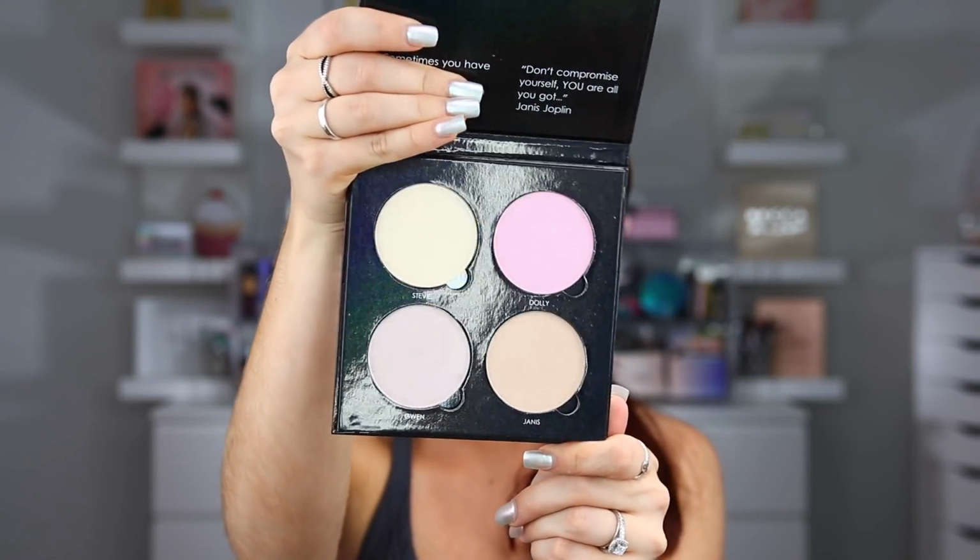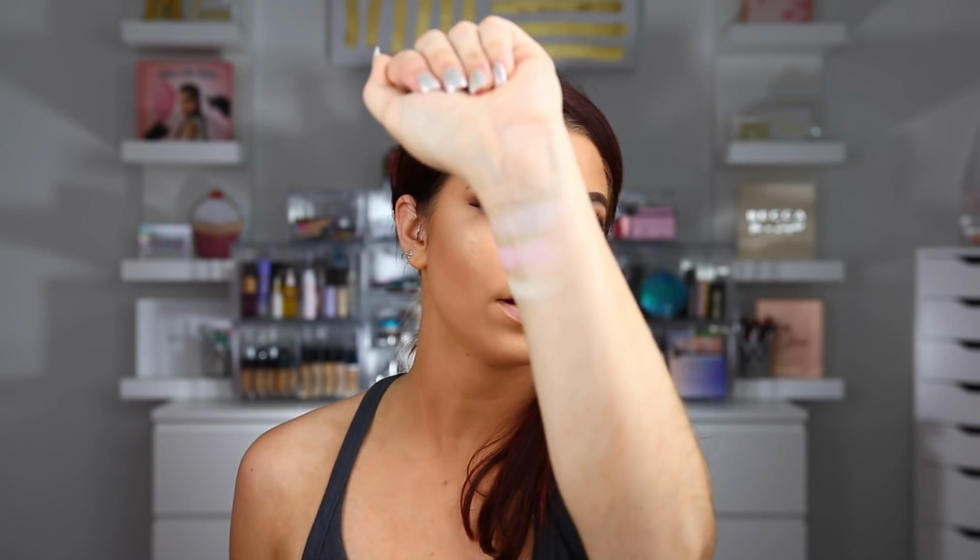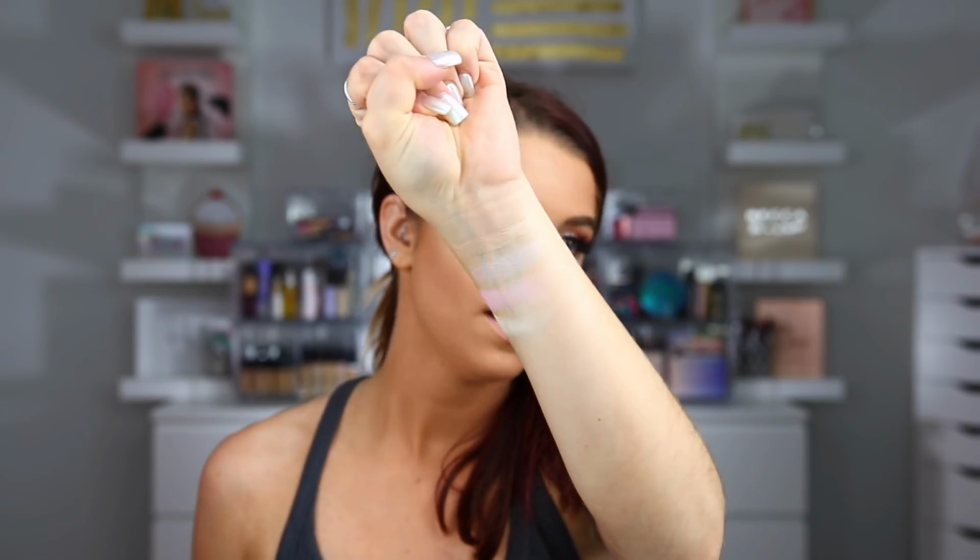And then we also have in here, ooh, the Spotlight. So this is a highlighting palette. All right, so let me go ahead and swatch this. So here are the highlighters. These look really, really nice. And ooh, they feel really pigmented, holy moly. Let me swatch, wow, all of the shades for you guys. This looks like it's gonna be a really nice palette. They feel really, really buttery. I've never heard of this brand before. Okay, so here are these swatches. I know I kind of swatched them weird there, but they look really, really pigmented and they feel really, really buttery on my hand. And then the last thing in here is a set of brushes.